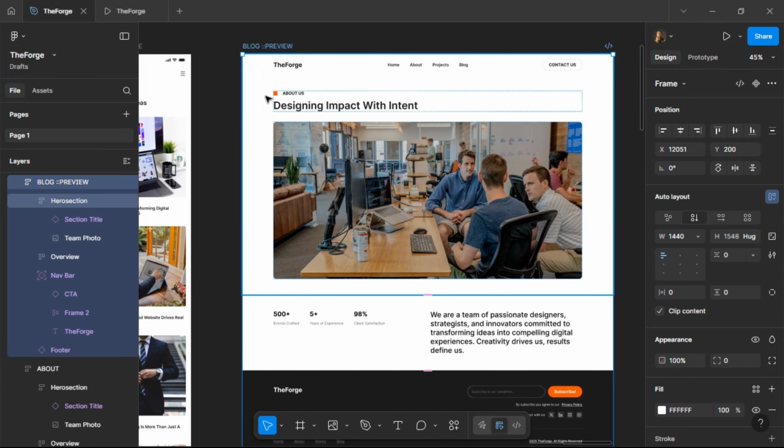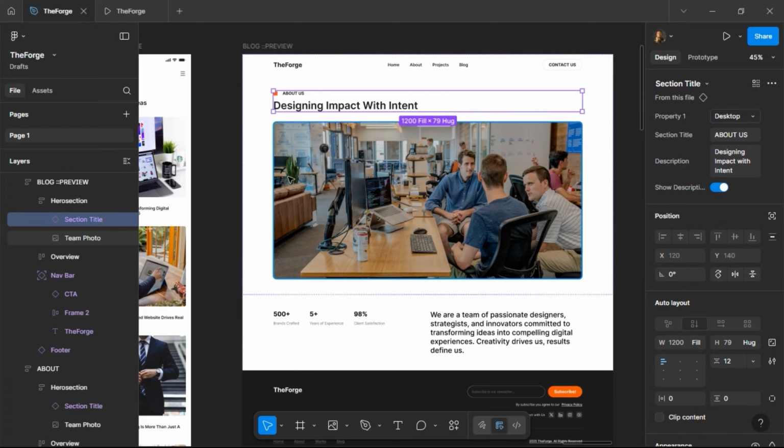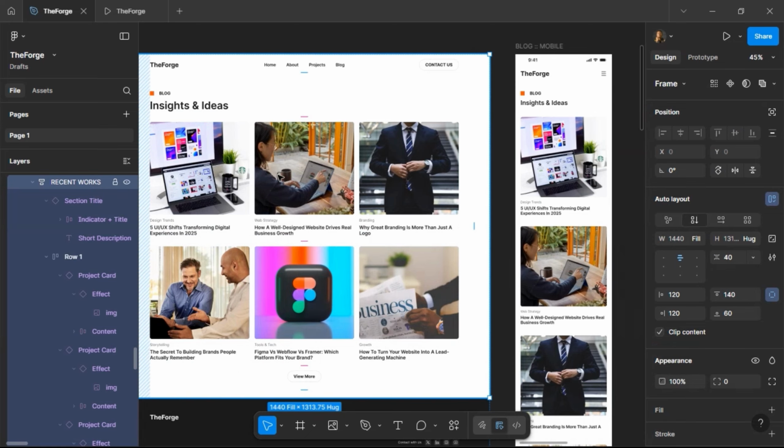Alright, so the blog preview is almost going to take on the same shape as this, but we're going to have more padding or something. So this is going to change. Wait, let's go back and make sure that everything was done right.